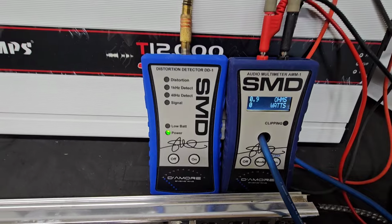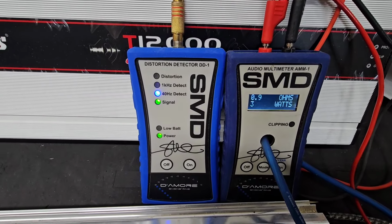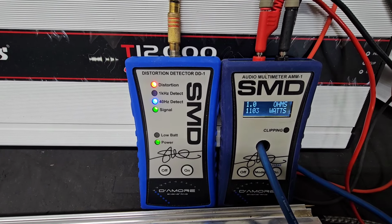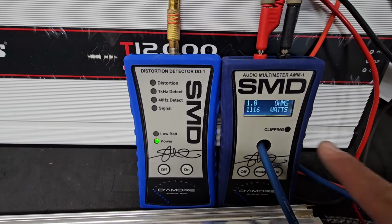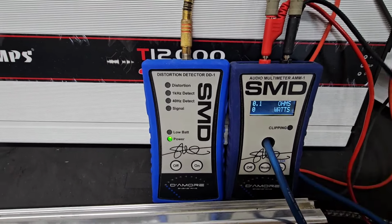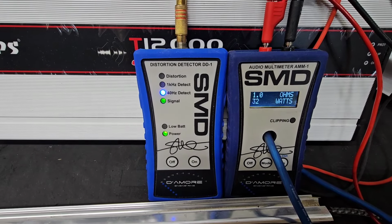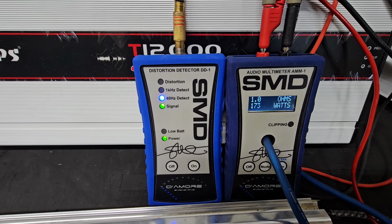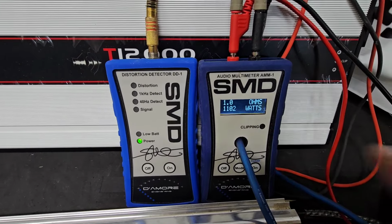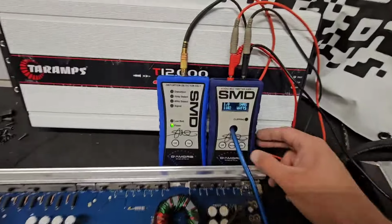Let's go ahead and run this up to distortion right here and see what kind of power this thing makes at distortion. Okay, so creeping up at distortion, you see the clipping light come on right there, right behind it, around 1100 watts. Let's go ahead and run that again. Watching this distortion light. Okay, so right there at distortion, we made 1100 watts out of this 100 watt amplifier.